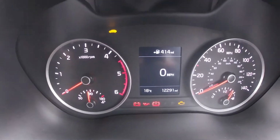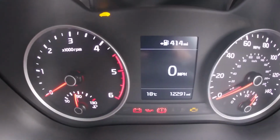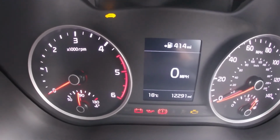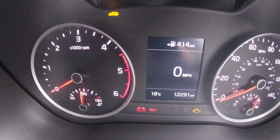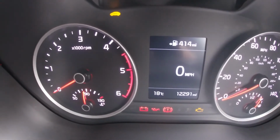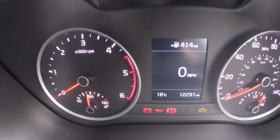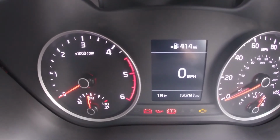So with the handbrake, you can see on the dashboard here we've got some lights on. If I remove the handbrake, one of them goes off. And then when I put it back on, the handbrake light comes back on. That's there purely as a warning to say your handbrake's applied.